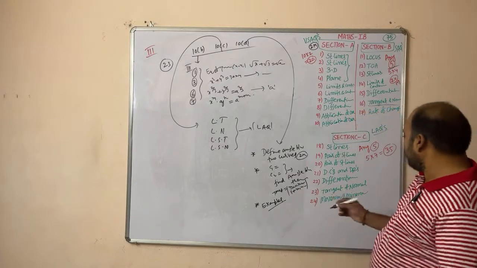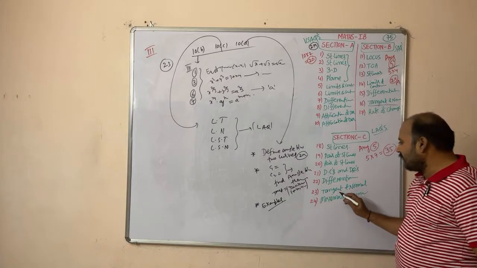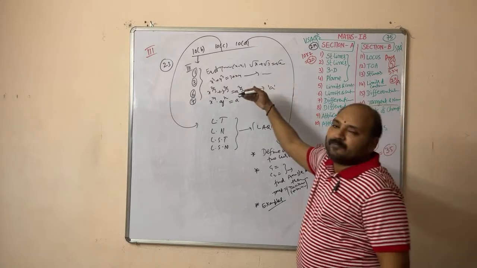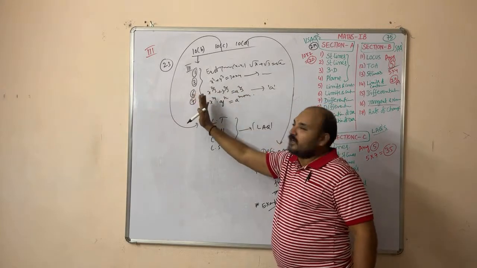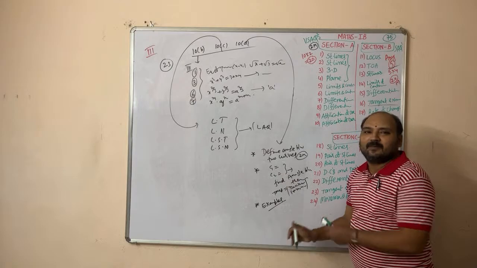So these are the possibilities for tangent and normals. I hope everyone is clear. First, if they did not cross from here, this possibility. This possibility is not there, this possibility.